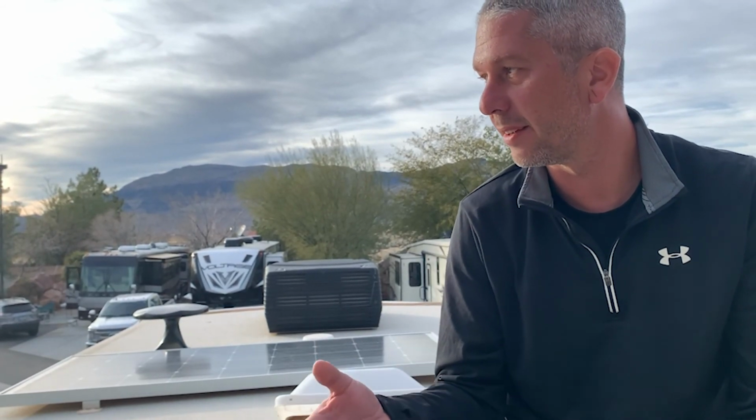It's like getting a new rig with all the toys and the bells and whistles that you wanted. And as I said, we're not boondocking right now, but we're going to. We need to get there, and we will get there. We just want to experience everything that this RV full-time living lifestyle has to offer.